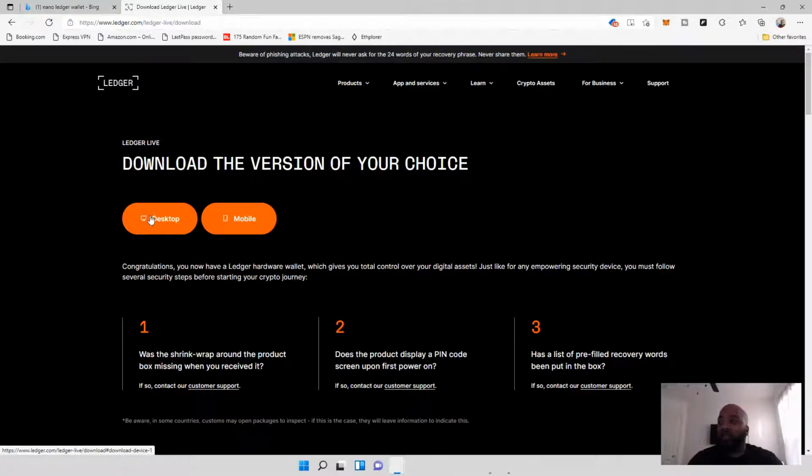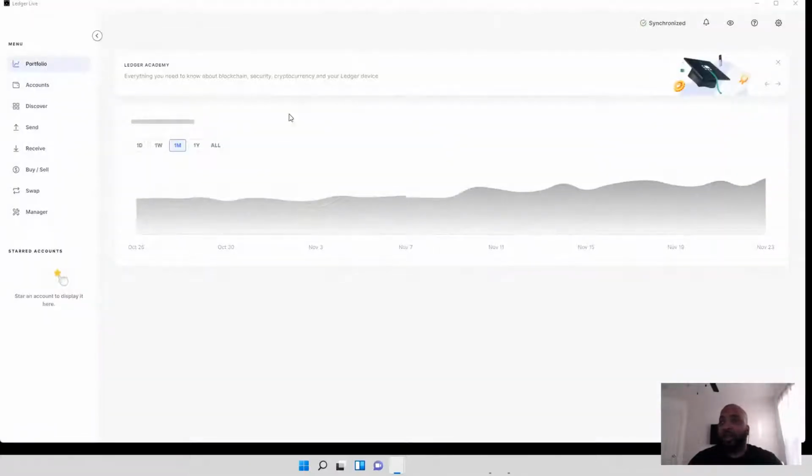Now, once I downloaded that, executed the file and installed the application on my desktop, another screen shows up right here where I'm circling that legit walks you through how to get this thing installed and set up. I mean, literally A to B to C to D, step by step. If it doesn't work for you, it is because you do not know how to follow directions. I'm going to say that again.